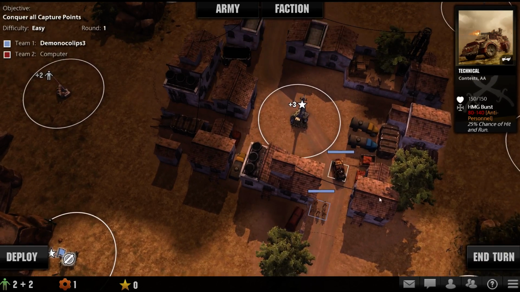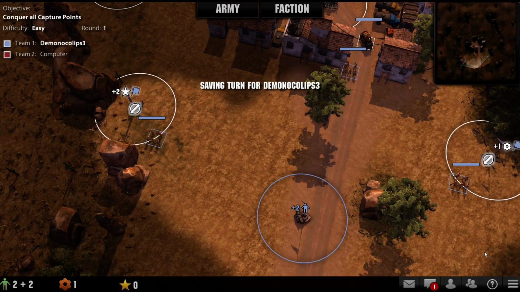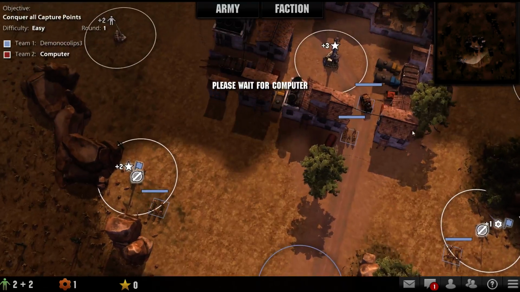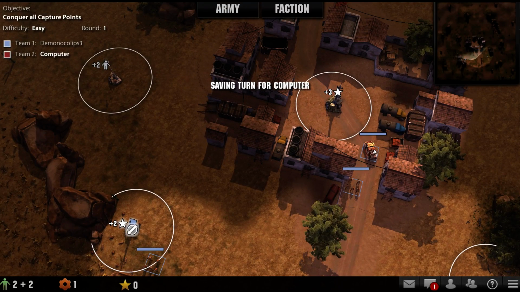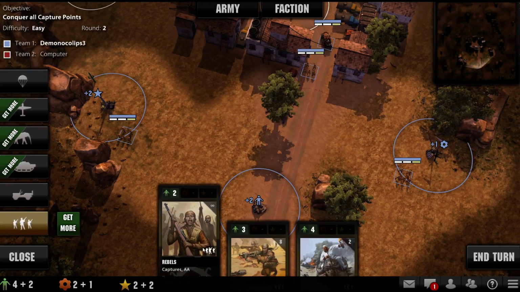The one big thing that I don't like about the combat in the game is that there are so few phrases that the units actually say that it gets rather annoying rather quickly. Technical here should be able to last quite a while simply because it's an armored vehicle, and as far as I know, armored vehicles have a different armor type.